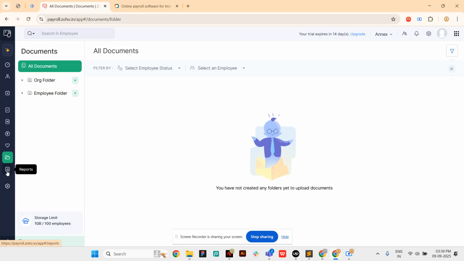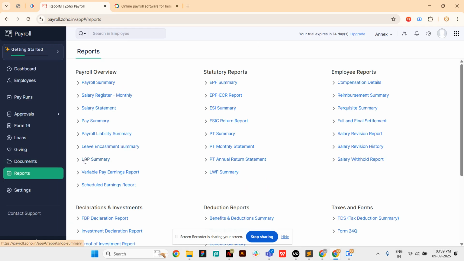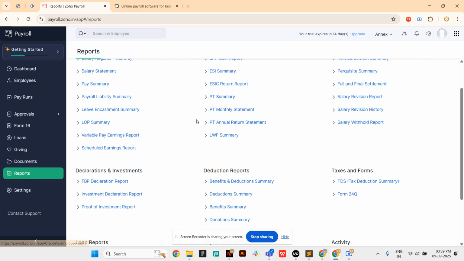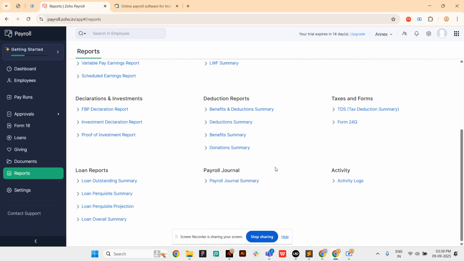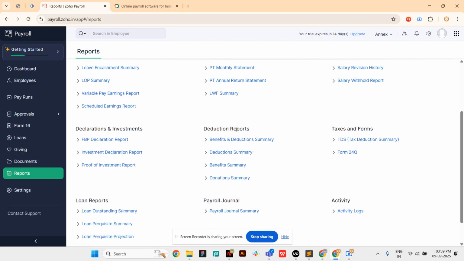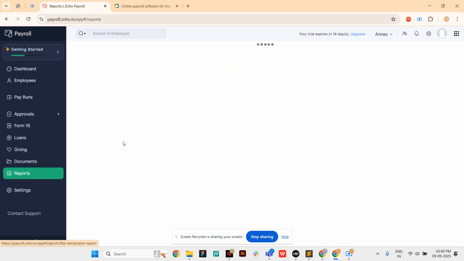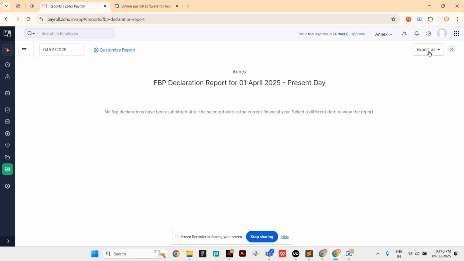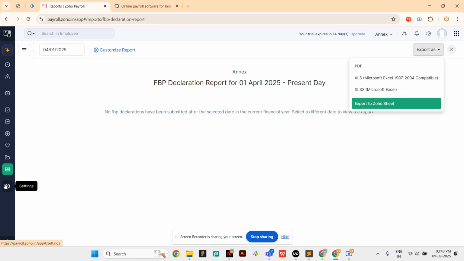Next we have is reports. So here you will get to see all the comprehensive payroll reports. Example like we have payroll summary, salary register, monthly salary statement. Same way others. It also helps us to audit, financial analysis and compliance check. Report we can usually export this in Excel form too. Here we get an option to export, so we can export this from here.